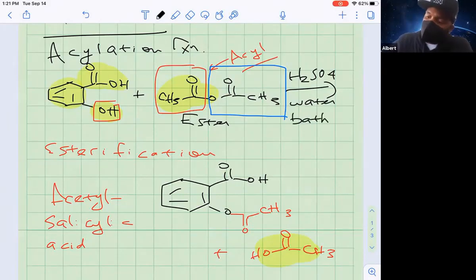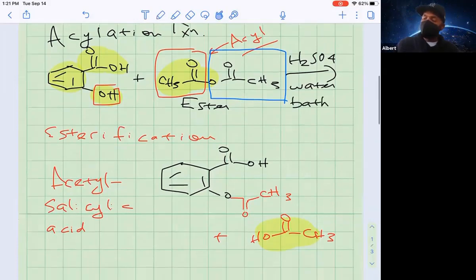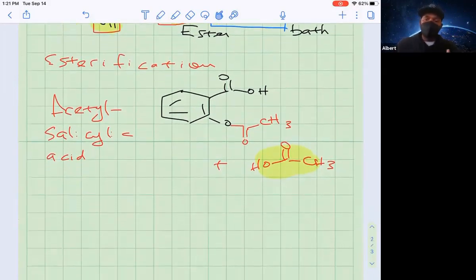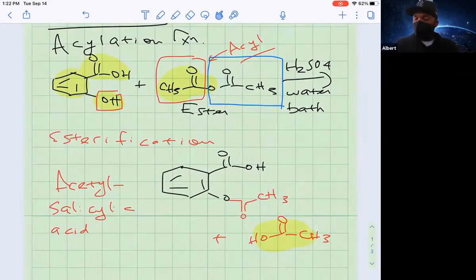So while we're doing this reaction, what you're going to find out is that as you heat those reagents, salicylic acid is a solid and acetic anhydride is a liquid. When you heat them together, and we're doing it neat with no solvent, eventually, when the esterification happens, that solution is going to go clear. So all the solid is going to dissolve in solution. And once it goes clear, you're going to continue to heat for an additional 5 minutes. After that, you're going to take it off, let it cool to room temperature, put it on an ice bath, and then filter it.